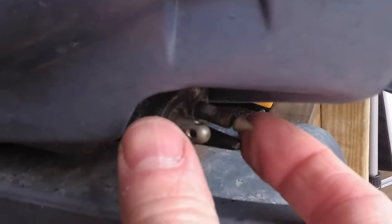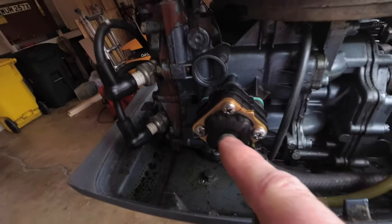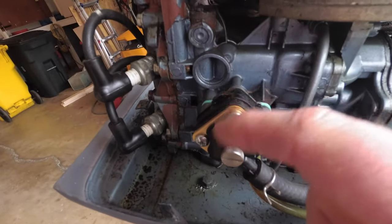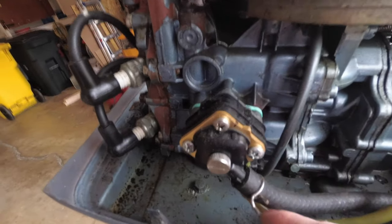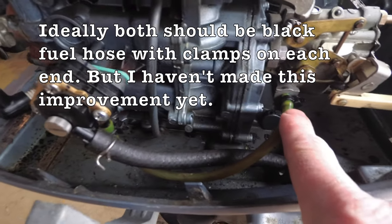Your fuel connection on this is down here on the front. So this is where your fuel hose clips in. And it runs through this black line up to your fuel pump. The fuel pump operates off of vacuum off of the engine, and it runs it through a little filter screen in there, and then it comes out on this motor through this clear hose into the carburetor.